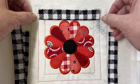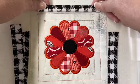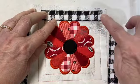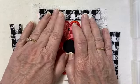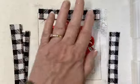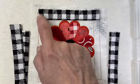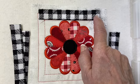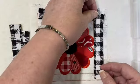That's very important, because after this is stitched and we turn it right side out, we want it to be able to flip up. And if it's sticking out past that, it will be stuck and you won't be able to do it. So this is how we place the first one, and actually how we place all of them. I don't have it under the needle of the machine right now. I thought the view would be better here. It's going to stitch a seam right here. And then we take our next one and we do the same thing.